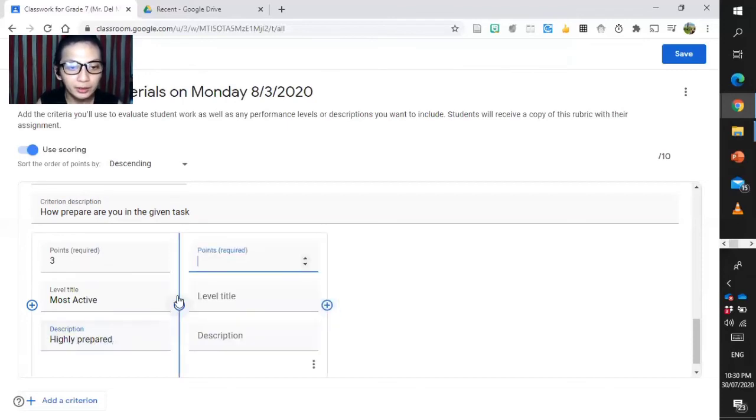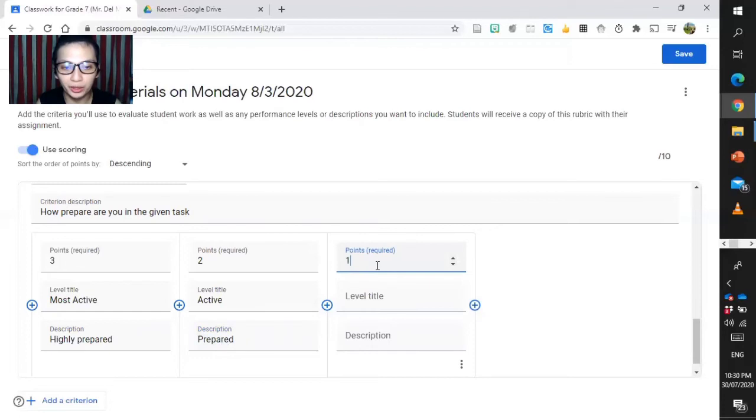And then next, 2 points. Active, okay, prepared. And then the last is 1 point, okay, passive.